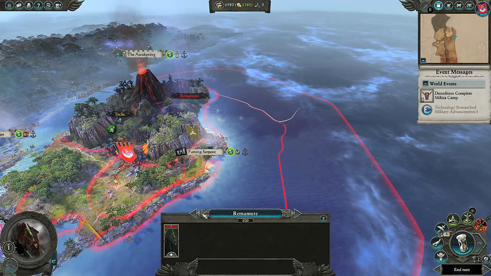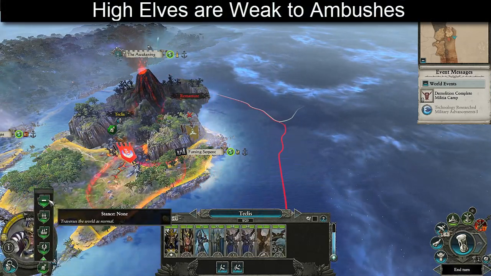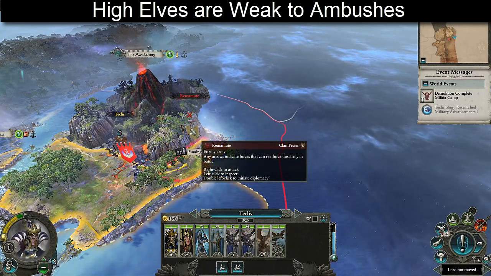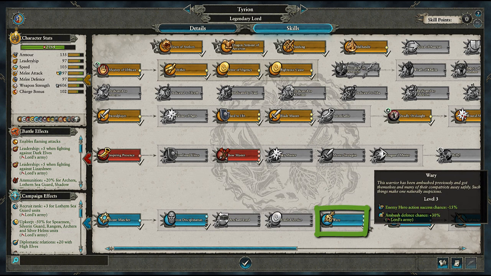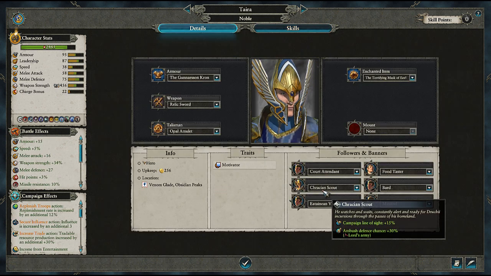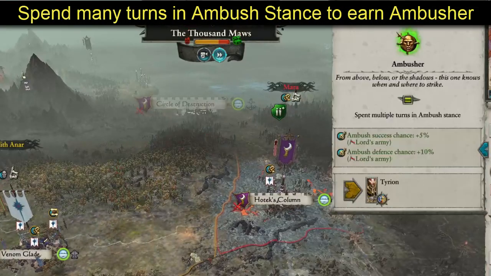They gain this stance at the cost of losing access to the raiding stance. Lastly, on stances, High Elves are very susceptible to being ambushed. Investing in the Wary skill, if possible, is highly recommended to increase your ambush defense. Using the Creation Scout follower and consistently staying in ambush stance will give you the Ambusher trait, each of these increasing your ambush defense and protection from Skaven.